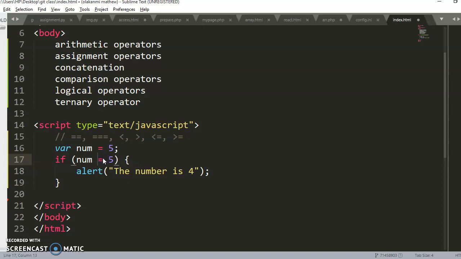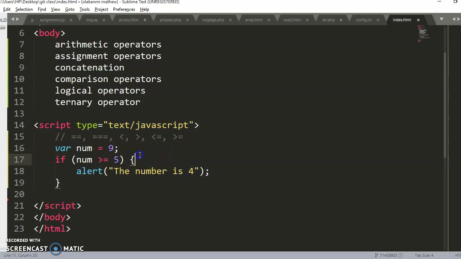So we also have the greater than or equal to. With this, we check if the number is greater than or equal to 5. This will also return true because 5 is equal to 5. Even though 5 is not greater than 5, because it's equal to 5, it will return true. What if I have 9? Yes, this will also return true because 9 is greater than 5. So, do you understand how that works now?